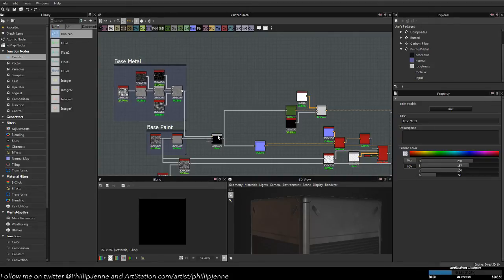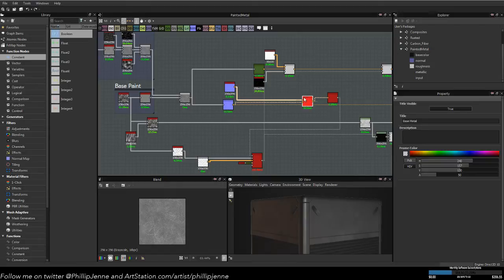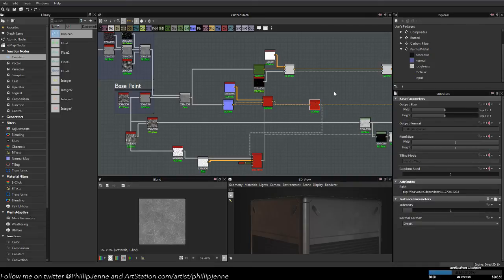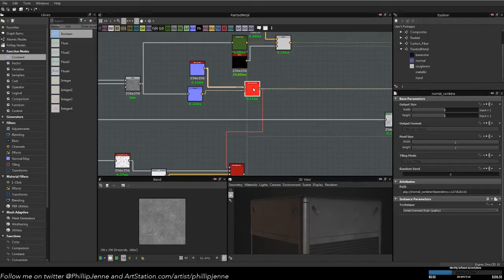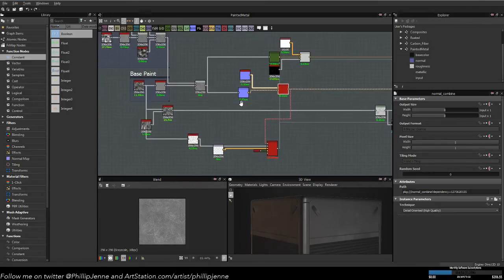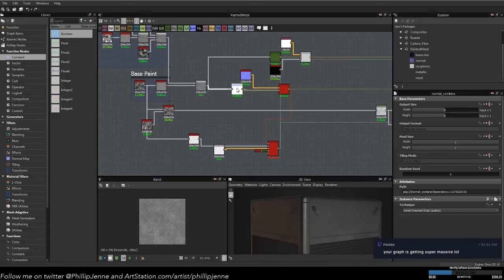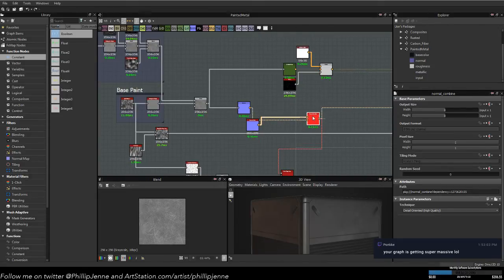Okay, so this. So this is our curvature. Yeah, it's because I'm moving stuff around.